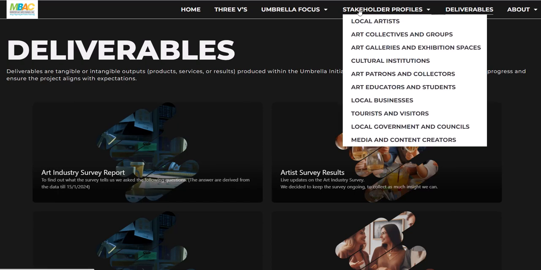The stakeholder profiles obviously enable us to box the people into little boxes. So local artist, this is what it means. A cultural institution, this is what it means. A local business, this is what it means. All right? So we're not going to confuse local businesses with tourists and visitors and things like that. They might have the same needs, they might have the same problems, but they're two distinct, different entities, right?